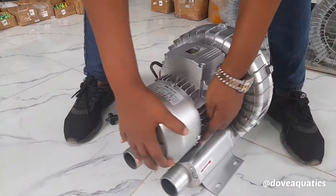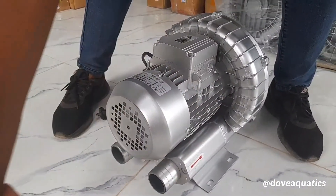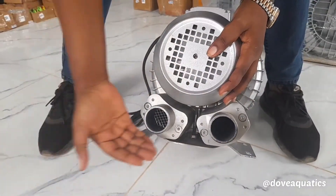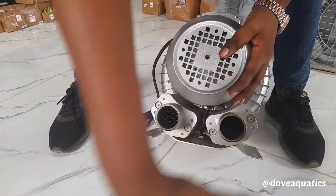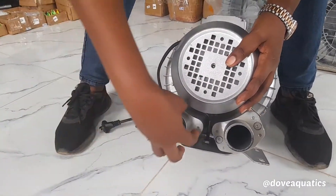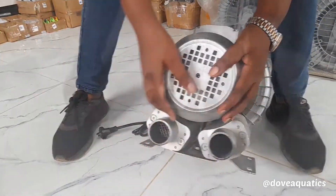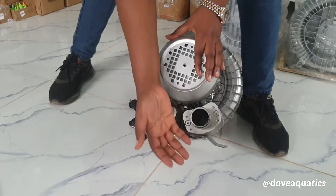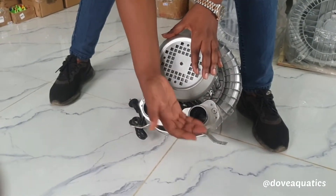Look at this arrow here — this shows where the air comes out from. This one is where the air comes out from. Compressors usually suck in air from here, and then the air comes out here. The air from the atmosphere is sucked in through this hole, and then the air is distributed out from this hole. So here is where you put in your pipe — your normal plumbing pipe. Your plumbers are aware of the kind of pipes you can use.